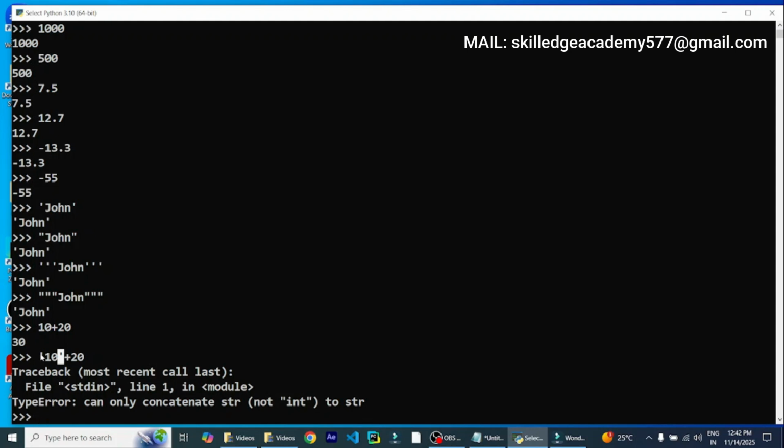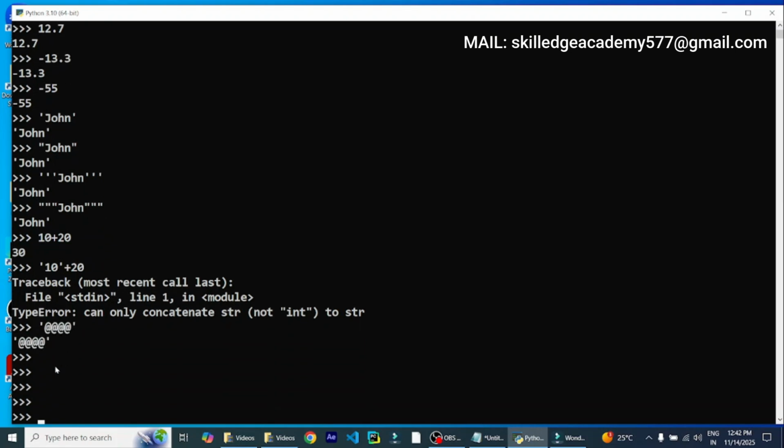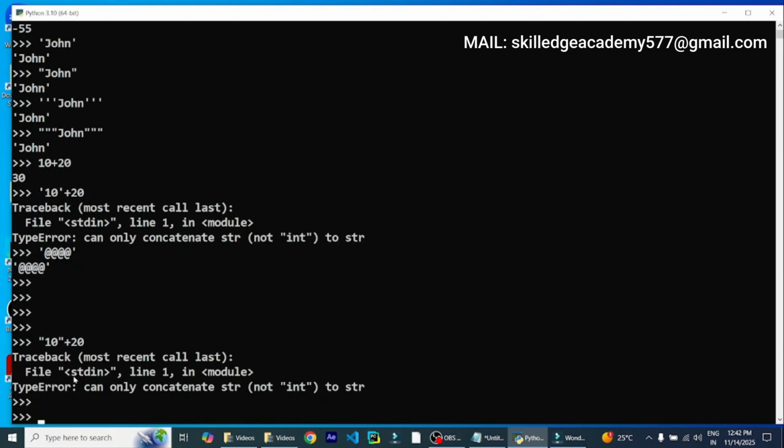So string literal, any value which is enclosed in single, double or triple quote, can be alphabets, it can even be digits, and it can even be special characters. I can even write special characters inside. You can check this. I can even write special characters in a string literal. Okay, so if a digit has been enclosed in single, even double quote, it is also a string literal. So even if I enclose a value in double quote, it will be treated as a string, look, it's still not adding the values.